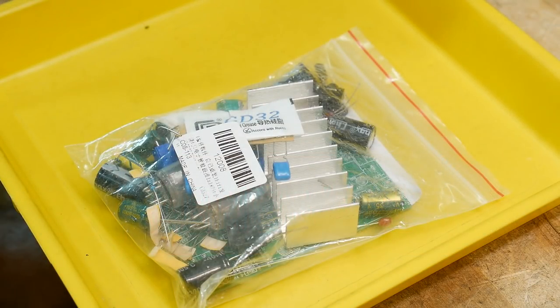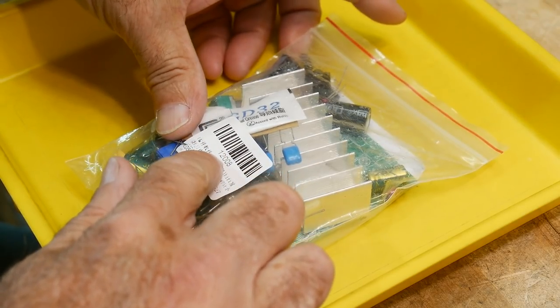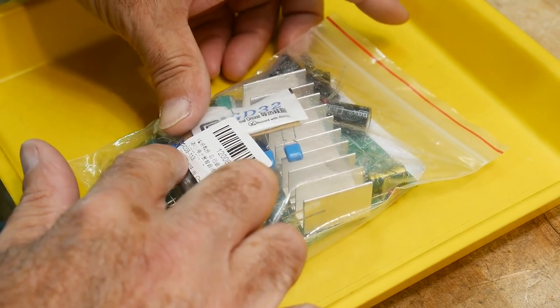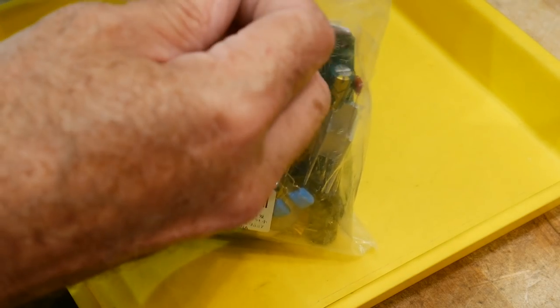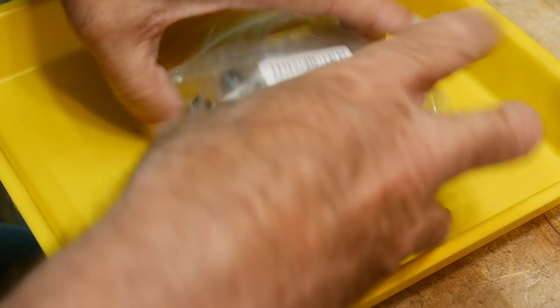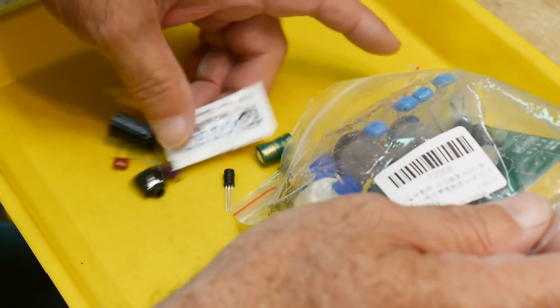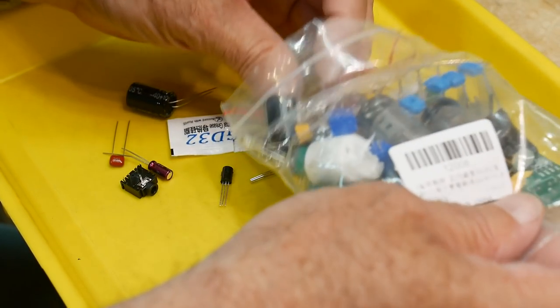All right, it's Chinese kit time. This time it's 12008 or C08113. I don't know what it is, but I do know it's from China. Get it out onto a tray. This one's gonna be very nice. This is gonna be an extensive build here. So, looking forward to this one.